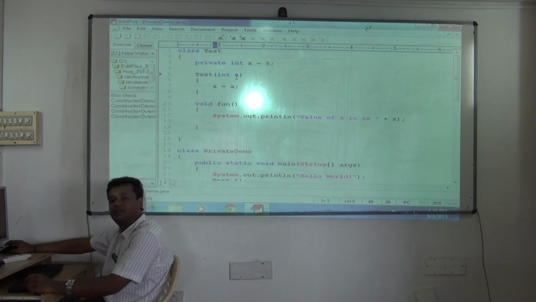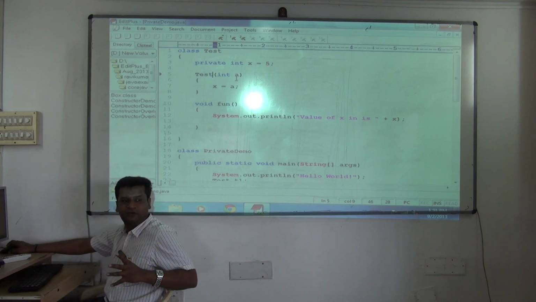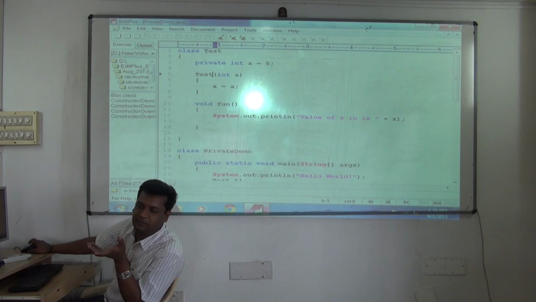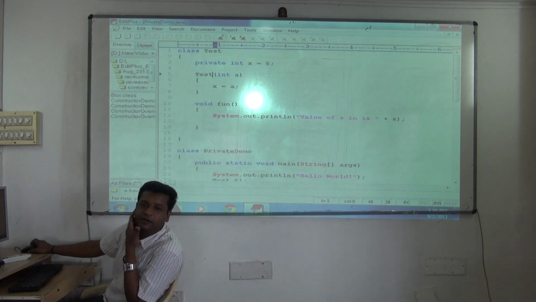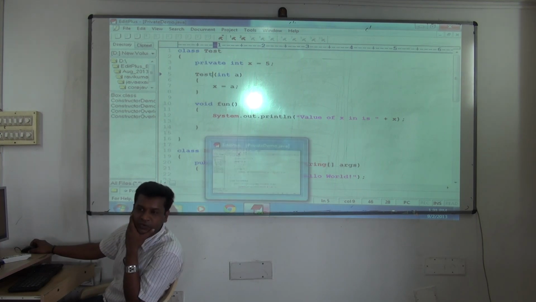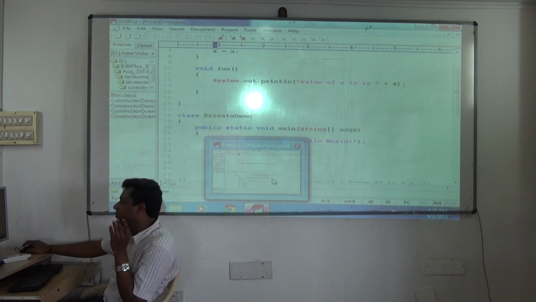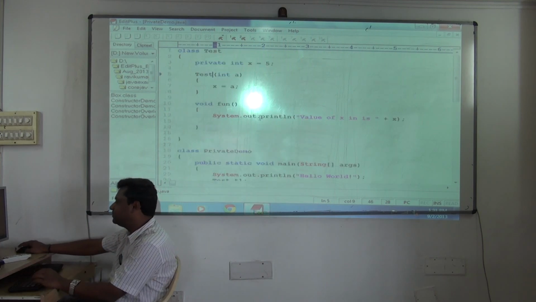Okay, so once you initialize with the constructor, what happens? The best way, now you can see what a powerful mechanism they are giving you to secure your data. In C, if you store your data in a structure, anybody can modify it. Anybody can use it anywhere. But here your data is going to be so secure that nobody can touch it. They can only use it. We'll see how they'll use it. Okay, we'll be seeing all that.